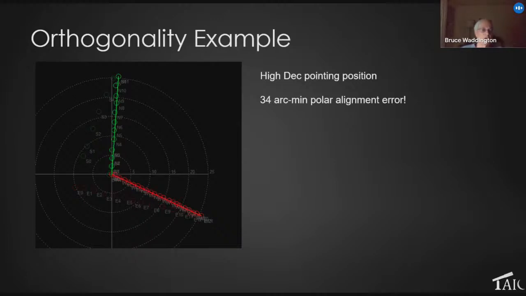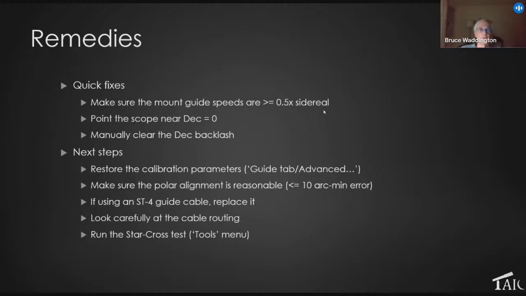Now, as most of you probably know, we don't encourage people to micromanage this polar alignment, worrying about whether it's, you know, 30 arc seconds or whatever. If you get down below 10 arc minutes for a portable setup, you're probably going to be fine. If you're in an observatory or it's a repeatable setup, it might be worth dialing that down, get down below 5 arc minutes. Below that, it's unlikely to have much effect at all on either the guiding or your imaging results. So now let's just talk about the remedies that we've talked about, quick ways to get out of these messes when you have them.